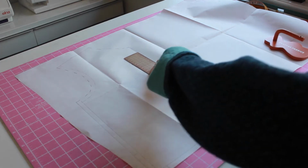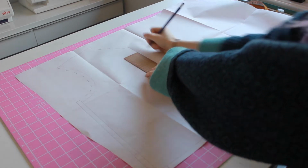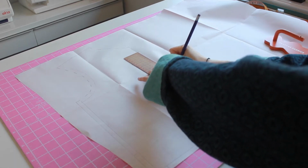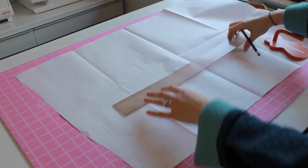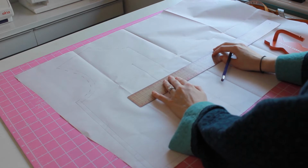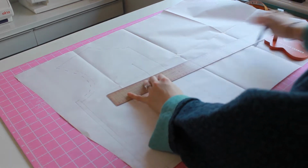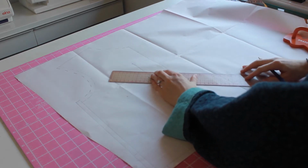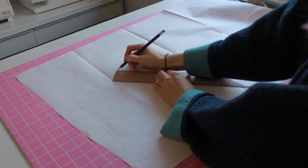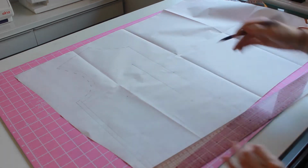So what I'm going to do is I'm going to mark that 30 centimeters and then mark halfway, so at 15, and then I'm going to go around and pivot. So I'll do one at a right angle, so 15 centimeters, and then I'm just going to go around and keep doing little 15 centimeter increments until I have enough that I can comfortably join that into a circle.